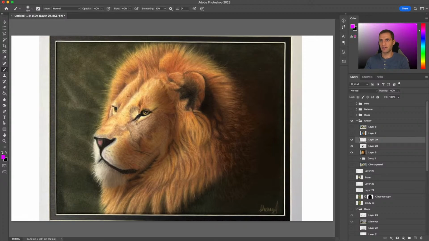So what I mean by that is if I were to break up the object between shadow and light, then I would do something like this, right? This is all shadow here, right? This is the shadow part of the lion. All this is shadow, and then all this is shadow, right?